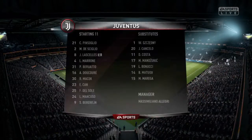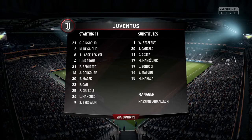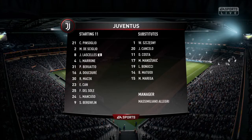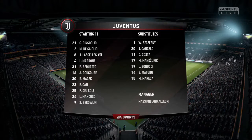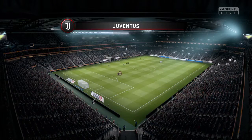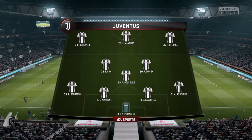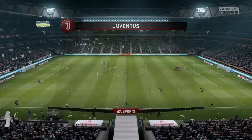The Juventus lineup then, 4-3-3, and they've got natural wide players in that front three with a central striker. I think that's the key, because those lads on the flanks, it's quite a complicated job actually, because they've got to come inside, support the centre forward, and they've also got to funnel back when they haven't got the ball, so an onus on them.